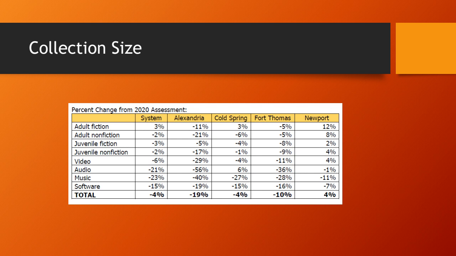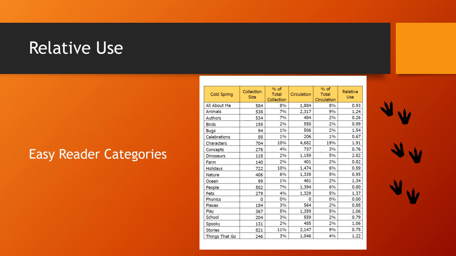Yeah. Okay, the next question was on slide 13, having to do with the easy reader categories. So have you found that separating the easy reader books like this has improved your easy reader circulation overall? I guess looking at the breakdown, do you have any ideas about whether or not it's improved the circulation? It's a little difficult to say because we adopted the categories maybe a year or two before the pandemic. Yeah. And the pandemic is going to negatively skew the circulation stats.